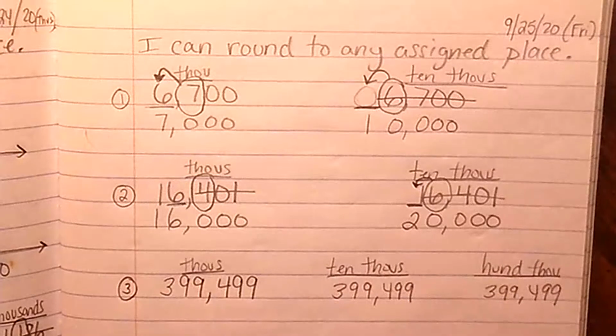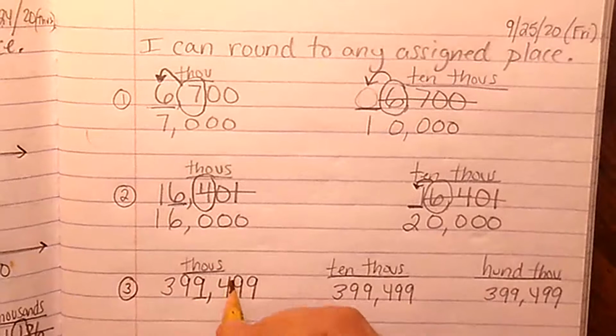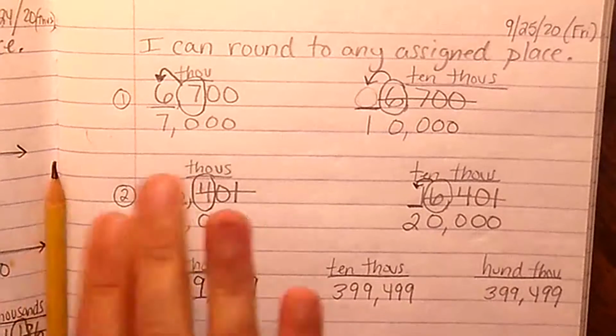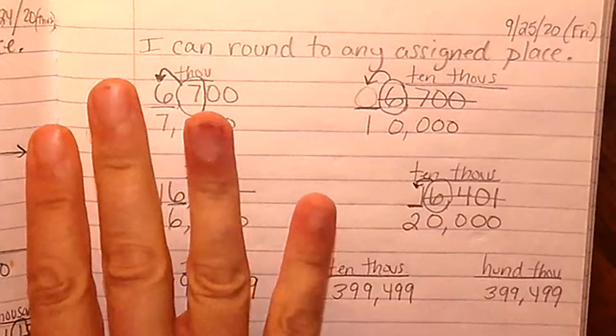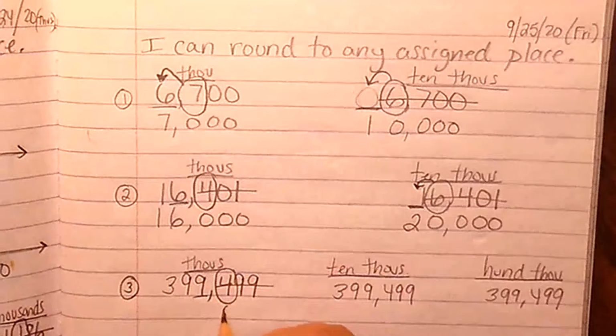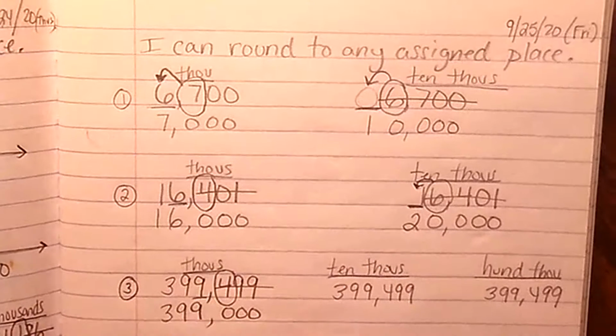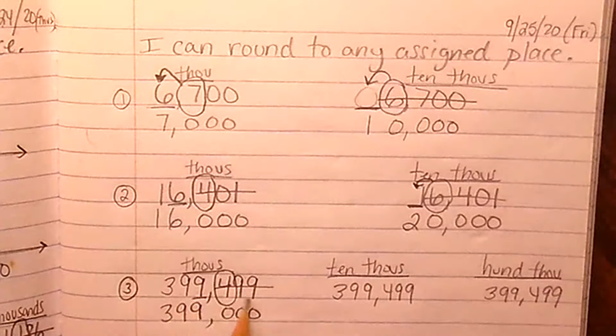Rounding to the thousands place. Which digit is in the thousands place? If you said the 9, you're exactly right. And I circle the 4. Is 4 a handful? No, no problem. They're all allowed to stay at our party. These all turn to 0, and everything in the front stays the same. 399,499 is closer to 399,000 than 400,000.